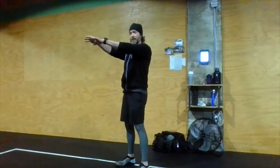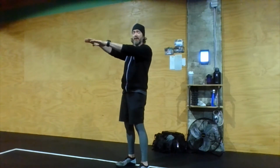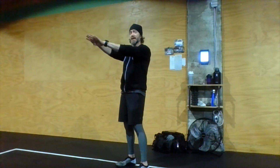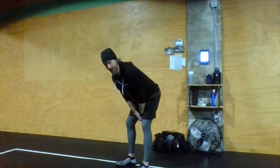Kettlebell swings. We have time to breathe at the top, right? We're popping those hips really hard. If we really focus on using the hips as we come up, we can actually get that moment of weightlessness. This is something that happens in kipping pull-ups and stuff like that, where we're driving those hips up. You get that little moment of float right there where the kettlebell is weightless. It doesn't last very long, but it's just long enough to release the tension in your hands for just a moment, re-grip, I should say, and then right back down again.